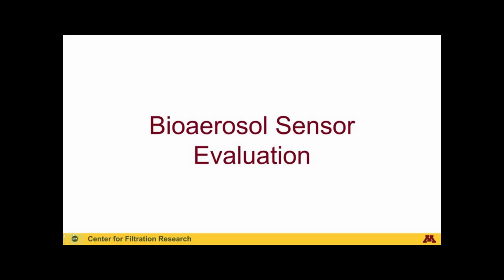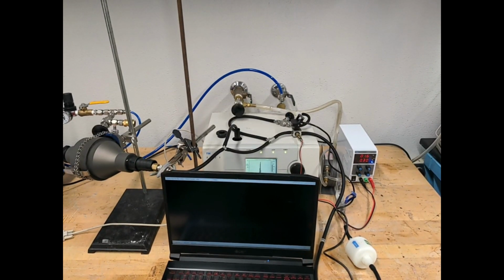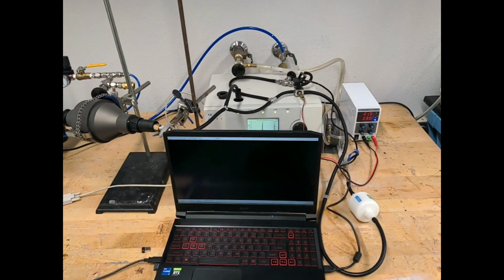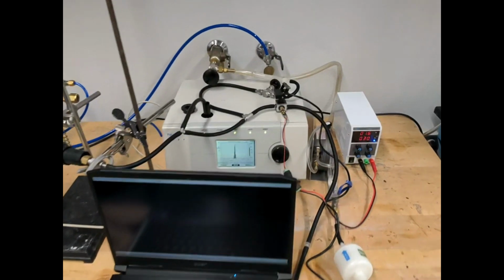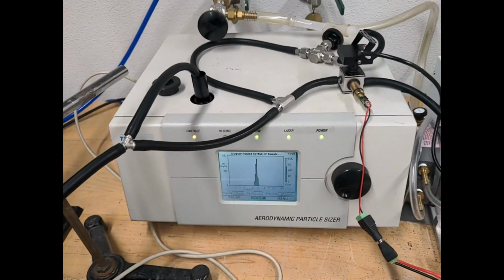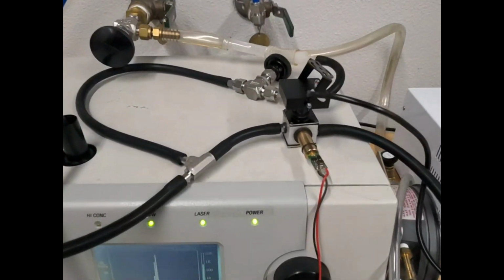The main work being performed in the Particle Technology Lab is characterizing the performance of the sensor for various particle types and sizes. Shown here is an example of the experimental work being performed on the sensor. Specifically, detection of riboflavin particles over the size of 1 micron is being evaluated. As can be seen, the sensor is hooked up in parallel with an aerodynamic particle sizer, which allows for the counting and sizing of the tryptophan particles to be done.